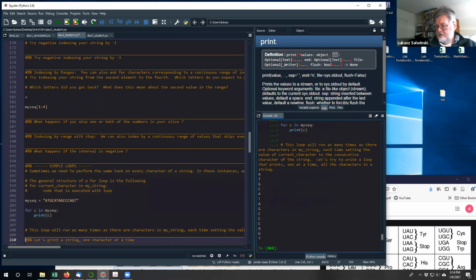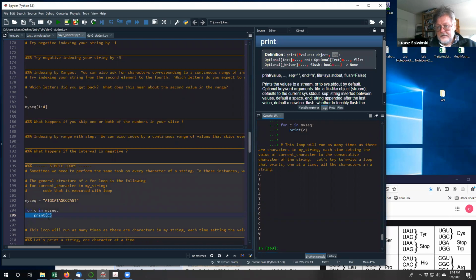Okay. So now let's run it. And here we've got our sequence printed one character at a time. The first time we went through the block, the C was set to the first character, and the first character was printed with a new line. Then we got the second character, third, and so forth. So whatever is run in a block here is going to be run as many times as there are characters; every time the C is going to be set to the consecutive character.